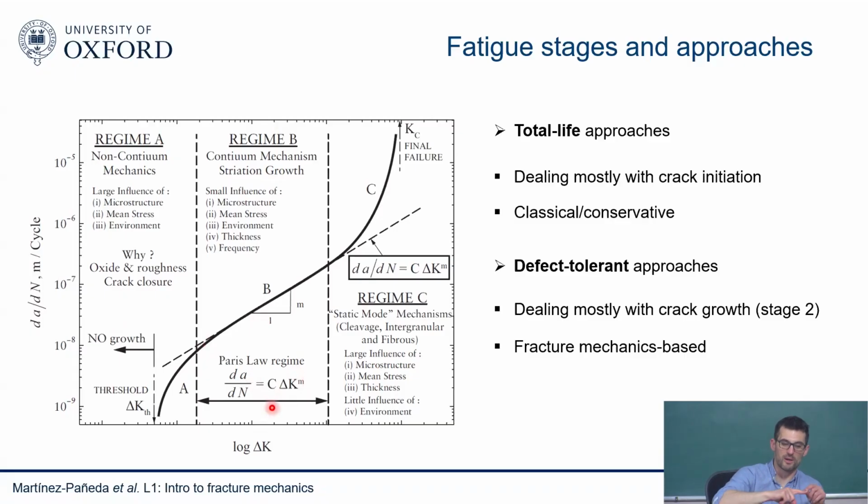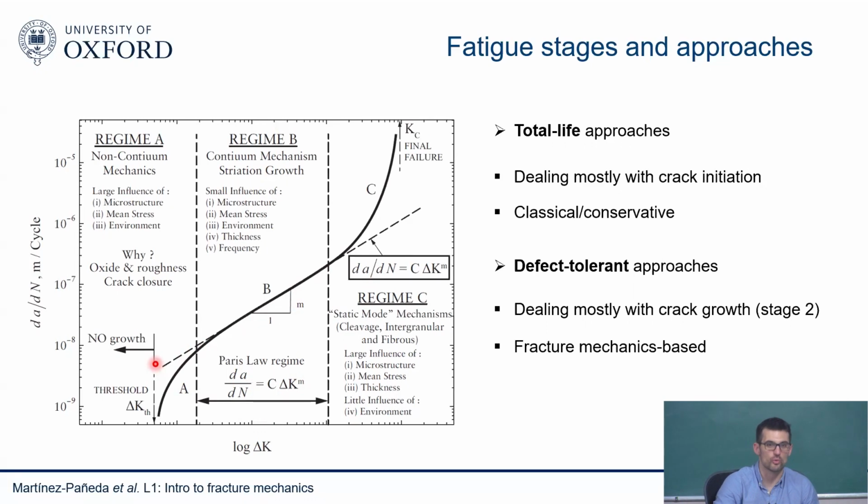So I'm just going to do inspections and check how fast my crack is growing to make sure that I never get to this point. So somewhere here, I basically replace my component, but I don't replace it here because otherwise it will be too expensive. So this is the more sophisticated industries. This is what we call defect-tolerant approaches. So it's more based on fracture mechanics.